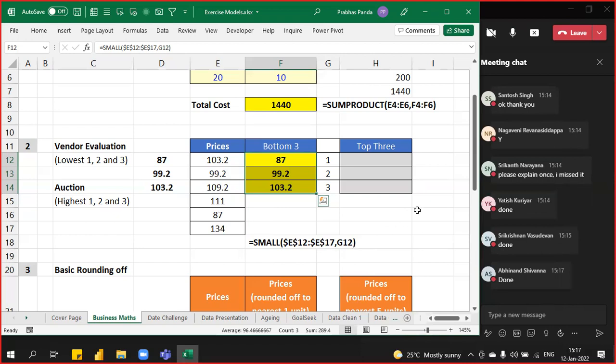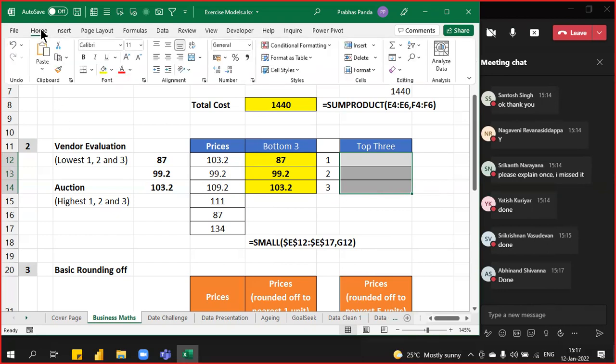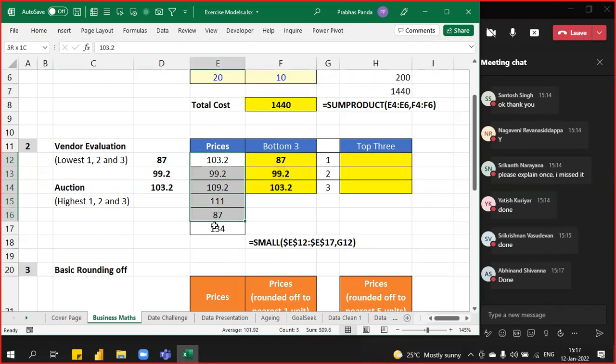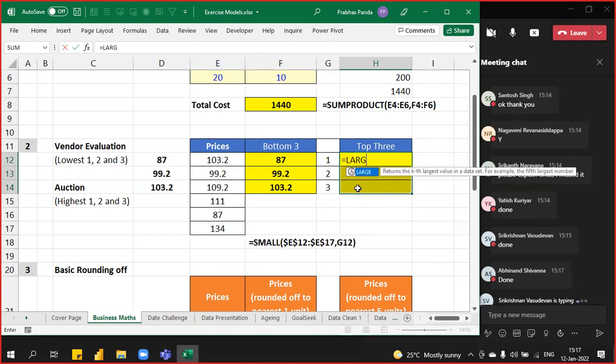All right. Similarly, now we are going to find the top 3 values. For the first minute, watch my screen. Going to Home, I'll color them. This is the place where, instead of the bottom 3, I'm going to find the top 3 values. Select all these 3 cells. What will be the opposite of SMALL? We know there is a formula called LARGE. When I go for LARGE, it is asking me for the array. I'll select this range again, and it should not move down, as we discussed already.